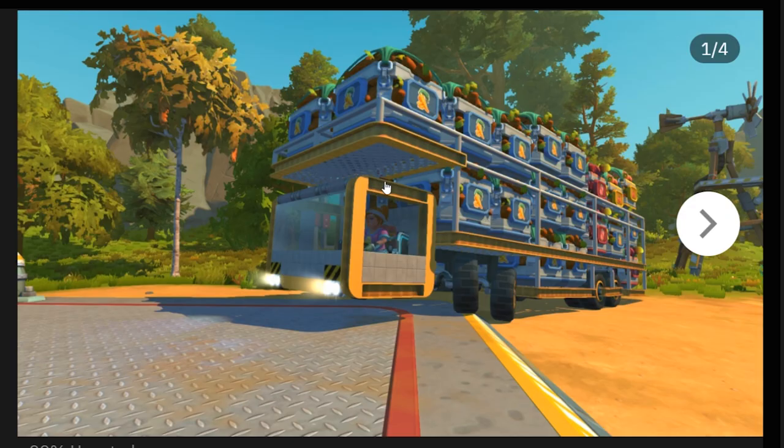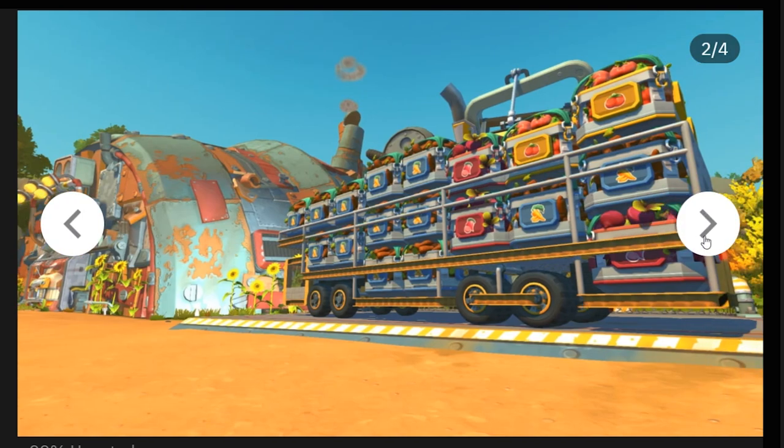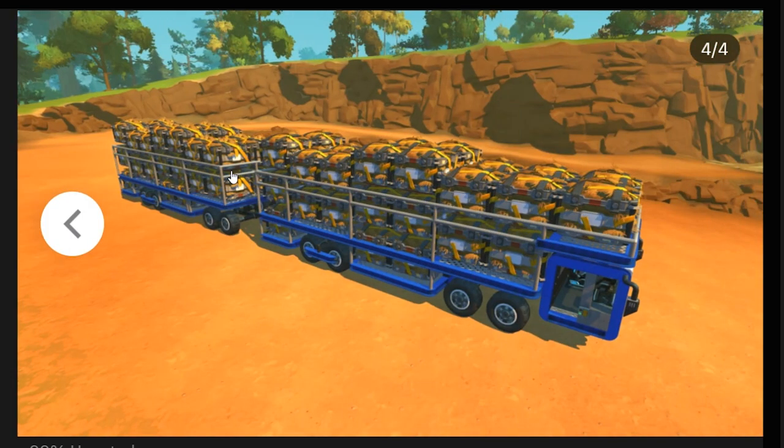36 crates truck, work in progress. Look at this vehicle. The driver cabin is less than 5% of the entire vehicle. And look at this, two front wheels, each with their own suspension, it looks like. Holy moly. This is a big transport truck. And who are you kidding? You can fit more than 36 on there. You just keep on stacking on top. Look at that. You can barely fit onto the trader pad. Here it is. It looks like it also comes with a trailer. This is in creative mode though, so I guess this is what you're gonna be publishing later.